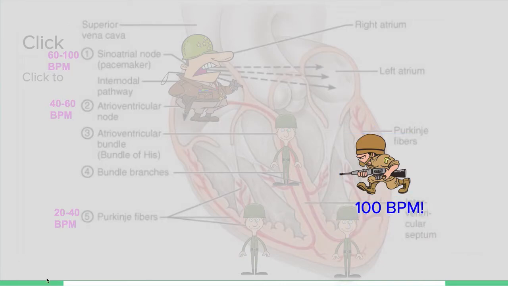So for example, let's say that this little guy here decides, I want to go at 100 beats per minute. I know you're saying to go at 60, but I don't care. I'm going to go at 100. So this little pacemaker here is located in the ventricles. So he's trying to tell the ventricles, don't worry about what the atria are doing. Fire at 100 beats per minute. Let's look at what that ECG looks like.